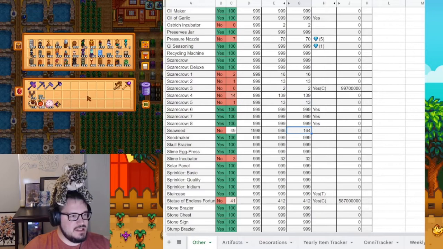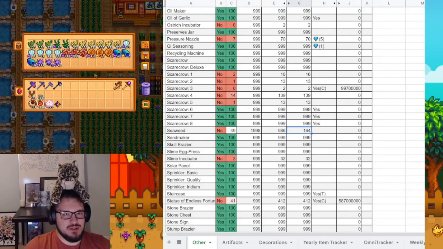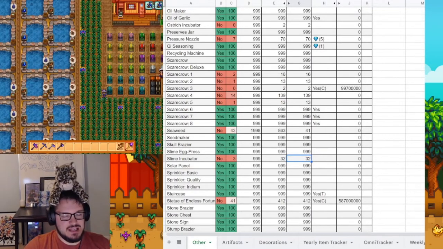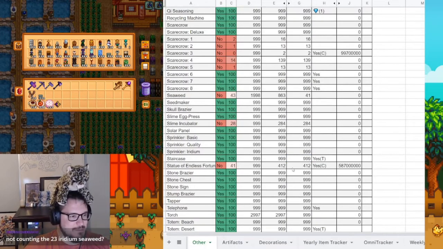Okay, on to seaweed. We're going to have a little less seaweed than we did before. Hey, Green on Twitch, thank you so much for the follow. We got 41 seaweed. But this number went up a lot because we put a lot of it into the Maki rolls. Okay, slime incubator. We're not done with that, but we made a lot of progress. We're at 284. Need 100 slime for each slime incubator, so it takes a lot of slime to finish those up.